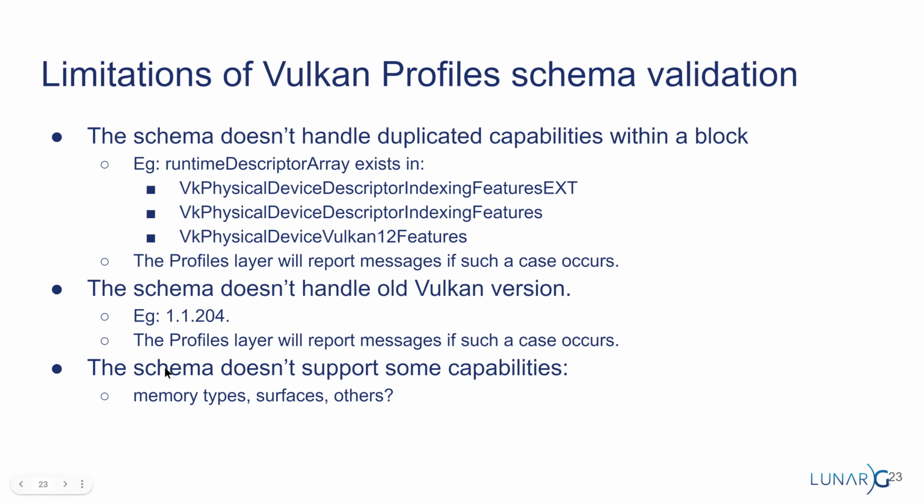And the last limitation is that there are some capabilities that we can't express in the Vulkan profile schema, and probably we should add them, such as memory types, surface capabilities, and maybe others, but we haven't really considered all of them. We were really hoping to add the memory types, for example, but we were not sure of the right way of doing it, so we prefer to defer it to another version.